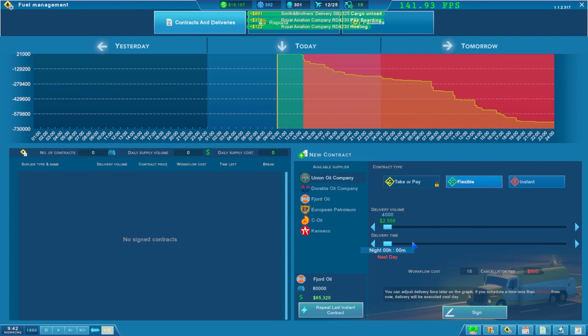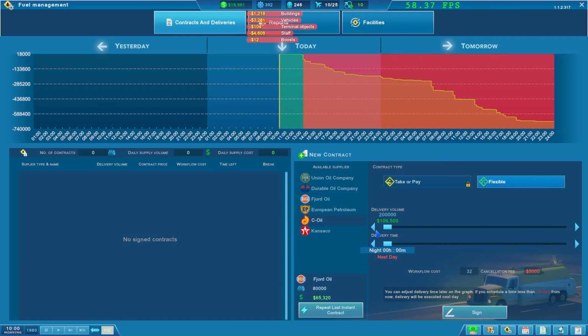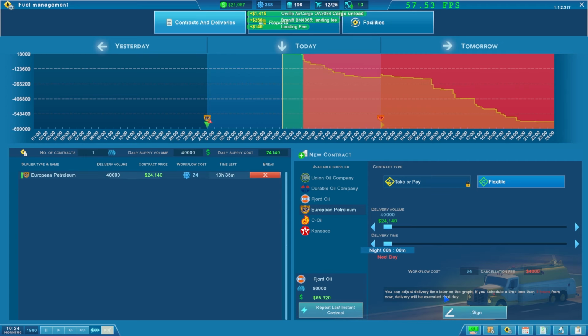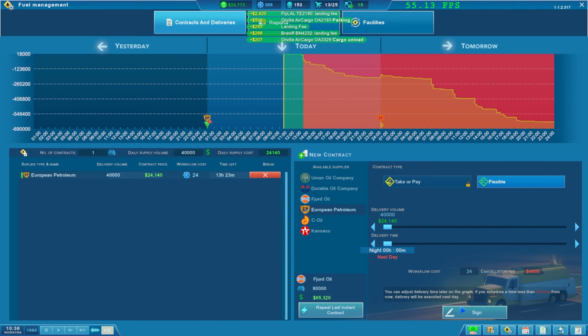And I'm actually going to need to order some more fuel. 24,000. Well, my capacity is 100,000. Oh, that's way too much. 40,000. 80,000. 48 grand, though. I'll order 40,000. We'll just order 40,000. Even that seems like a lot. Doesn't it? It just seems like a lot.